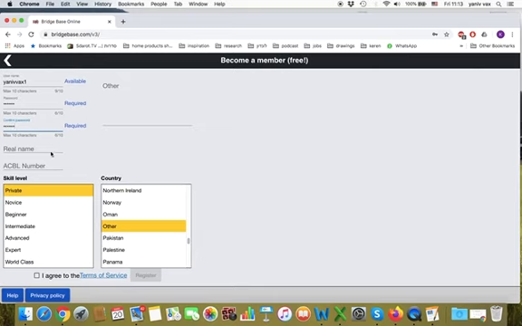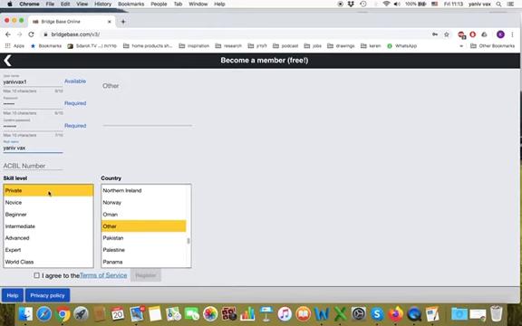That's very easy. Of course, make sure that the password confirmation is equal. If not, it will prompt you when you try to register, and then you'll have to correct it. So you know what? Let's say I put 7, and of course it's wrong in the second one, and we'll see what happens. Real name, you put your real name. That won't be visible to everyone online, so you can put it in.